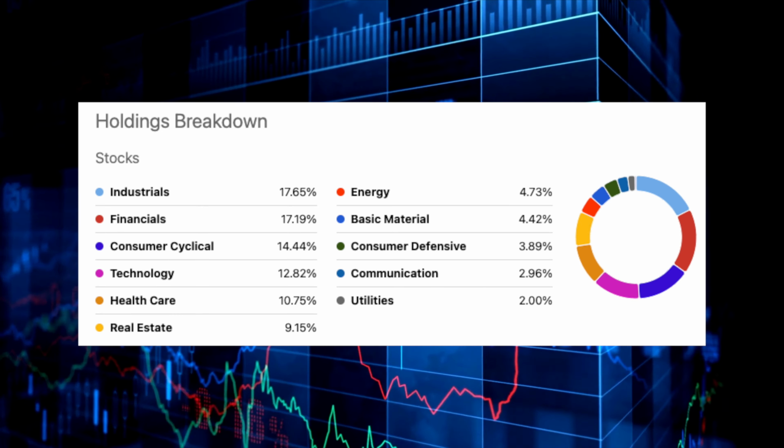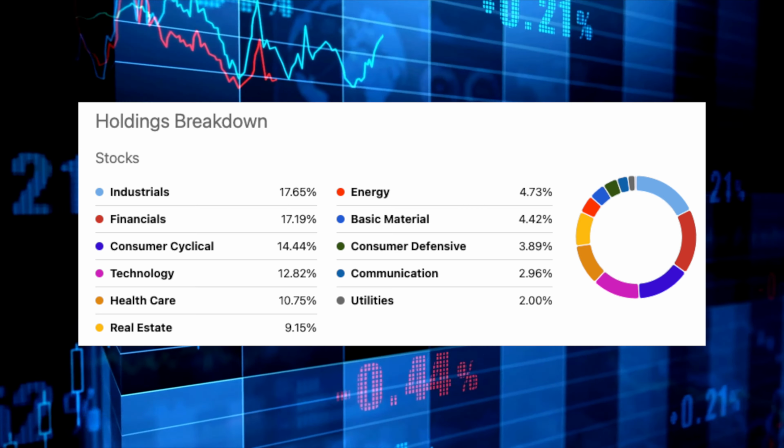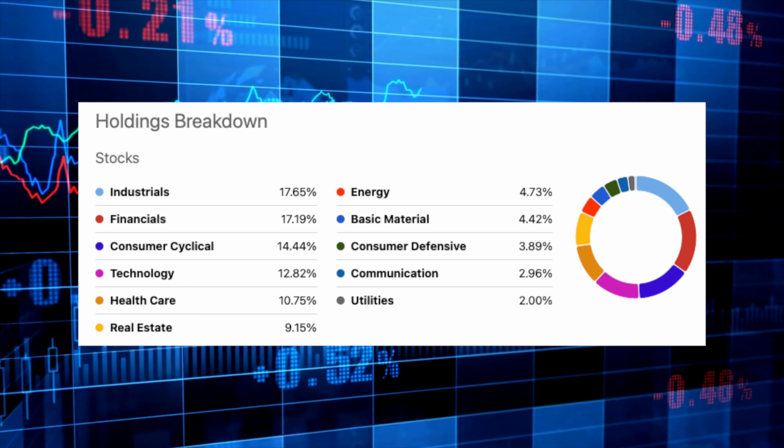Again, small caps have been weighed down by higher interest rates, and there's a lot of risks that come with small caps. A lot of these companies are small for a reason, so we have to know that going in. But again, there's a lot of poorly run small caps. So that's why I don't want as much exposure to something like IWM, which has over 2,000 holdings. When we're investing in IJR, it's focusing on just 600 companies. Looking here, you can see the sector breakdown, which is rather well balanced. At the top, you have industrials, followed by financials, consumer discretionary, technology, and healthcare.